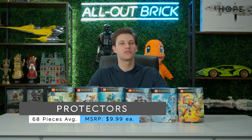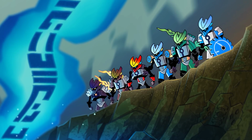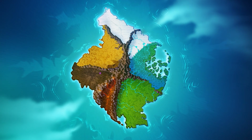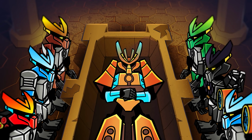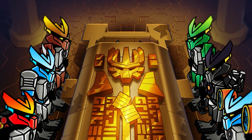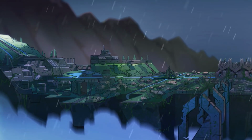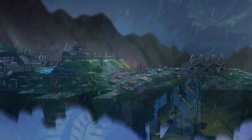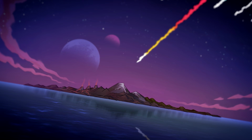This week, we're going to be taking a look at the Protectors, which were released in 2015 as a part of that initial wave alongside the Masters. The Protectors were tribal leaders throughout the island of Okoto. Prior to the arrival of the Toa, the Protectors were presented with elemental masks by the mask maker Ikimu. A fight between Ikimu and Makuta, which we'll talk about another time, resulted in the masks being spread across the island. The Protectors located the masks and put them into shrines where they awaited the arrival of the Toa.